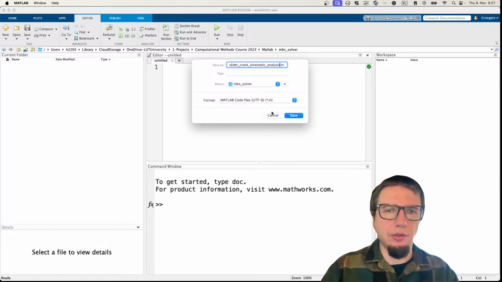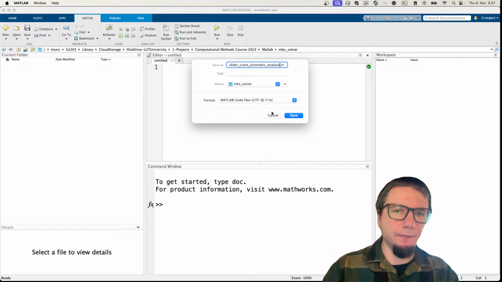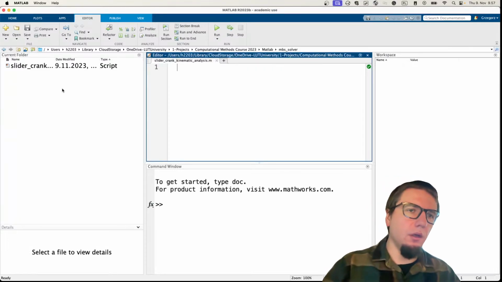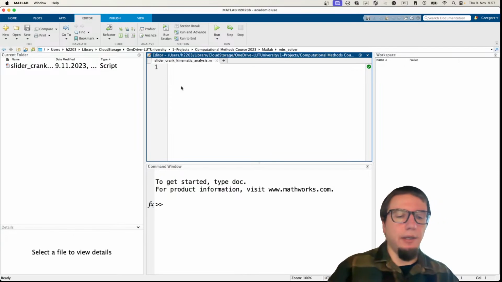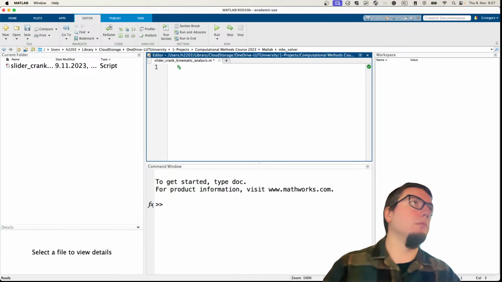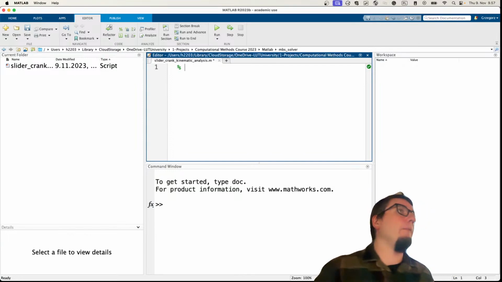I think slider crank kinematic analysis, to say simply what we are aiming to do. And this will be a script file.